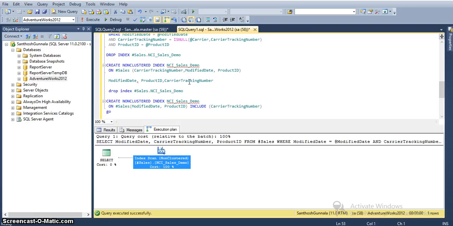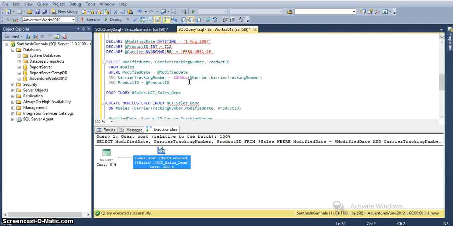What we observed is we verified the index with modified date, product ID and carrier tracking number as the first scenario, and the other scenario is modified date and product ID in the index with carrier tracking number in the include list, and then changing the order of the columns between carrier tracking number, modified date and product ID.